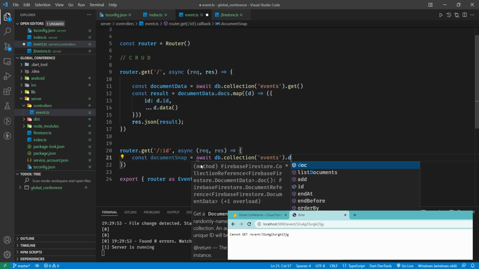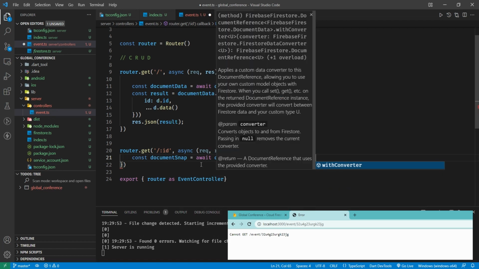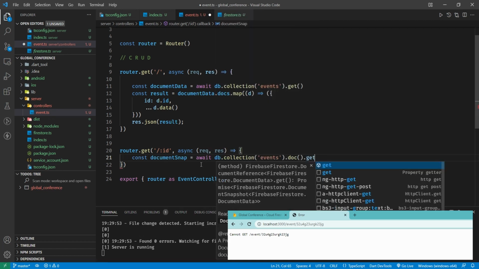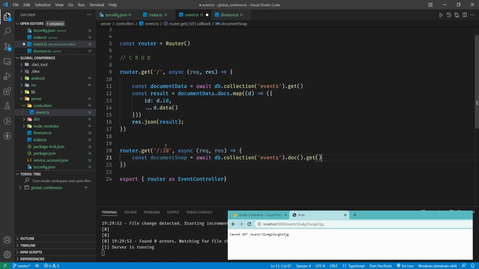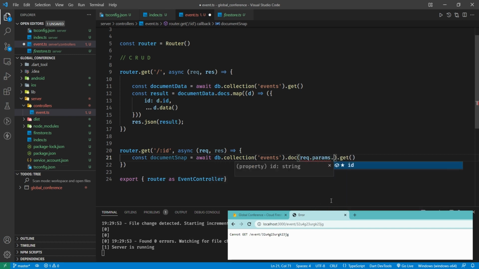This time we want a particular document and we want to get that, and the document we want is going to be the request parameters ID. So the request is what Express is providing. It has an object called params, and the ID we have specified there.